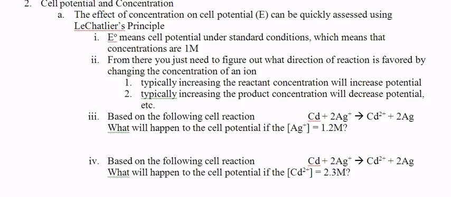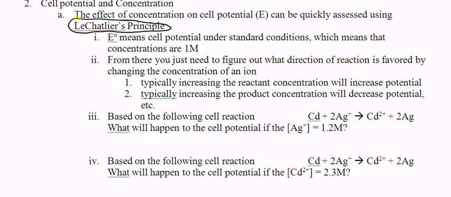Okay, so welcome back, and right now we're going to take a look at ideas of cell potential and concentration, but we're just going to look at it qualitatively. We're obviously going to be using numbers, but we're not going to be calculating actual results for cell potential when concentration is not standard. We're just going to take a look and see, do we think things should increase or decrease in terms of the cell potential result? And what we can do to make this determination in a qualitative way is make use of Le Chatelier's principle.